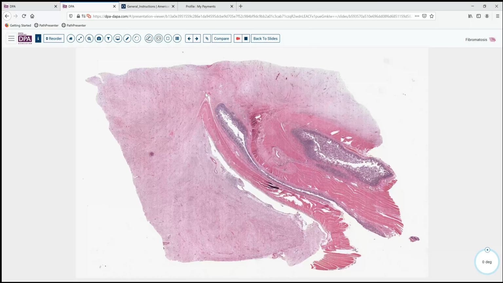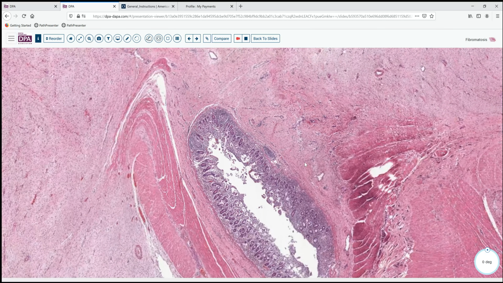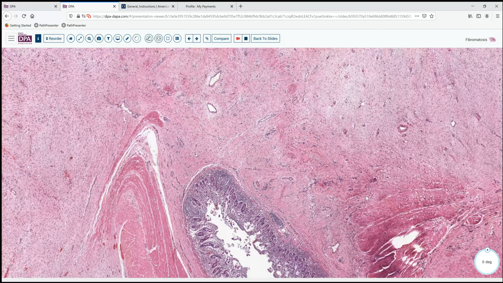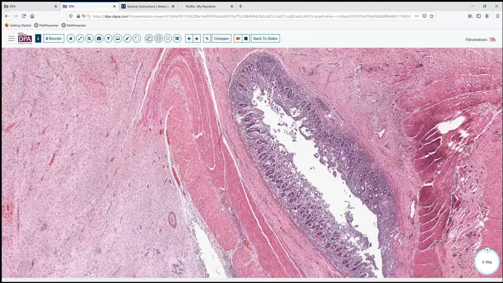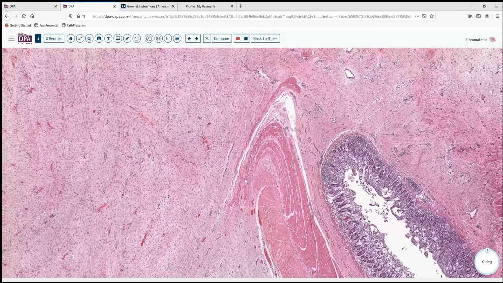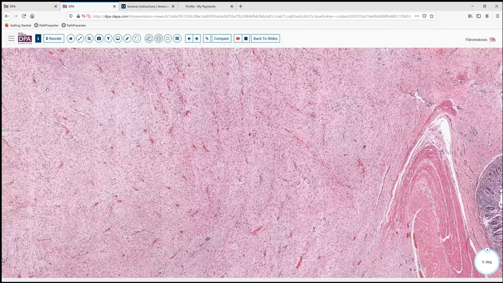It is largely located here outside the loops of bowel, although in this particular area, we don't see the continuity of the muscle coat, and it appears that the lesion may be somewhat infiltrated into the bowel wall. But it doesn't seem to be particularly based so much within the muscle as extrinsic to it, maybe with secondary extension. Looking a little closer here, we see there's a bit of a vascular background, not particularly prominent, mostly fairly uniform size capillary type vessels.